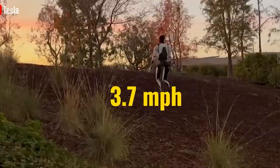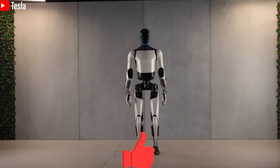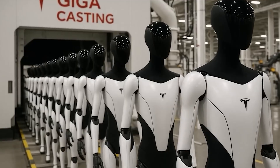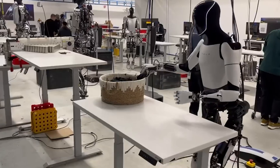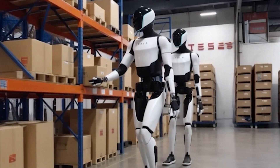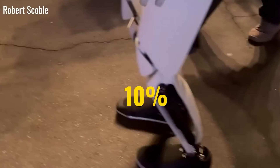But this isn't just a numbers game. The increased speed allows Optimus to move through environments like homes or factories with a fluidity that wasn't possible before. The actuator system plays a vital role in this progress — often referred to as the muscles of the robot, actuators convert electrical energy into motion. In Generation 3, Tesla has introduced more efficient electric motors that deliver 10% more power than those in Generation 2. These motors are specifically engineered to optimize both power and torque, giving Optimus the ability to move with remarkable precision, accurate to within 1 millimeter. That level of control is crucial for delicate tasks like assembling small components or carefully handling fragile items. With more power comes quicker reaction times, allowing Optimus to respond faster to changes in its environment — an essential trait for real-world use.